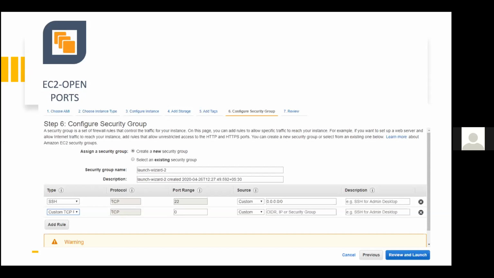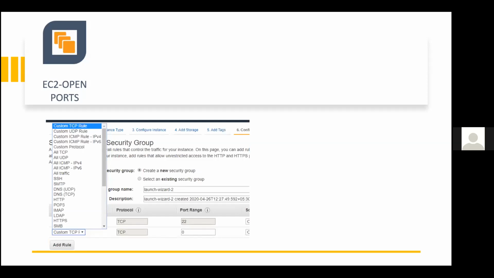Then let's look at what other ports they allow. So you can say that all the TCP ports are allowed. Typically there are like 65,000 TCP ports. So all the 65,000 ports, anybody can access, or everything is open to the world. Or you can open specific ports. These are all the security rules which you can create. Essentially, when you create, just stop at port 22 and that's it.